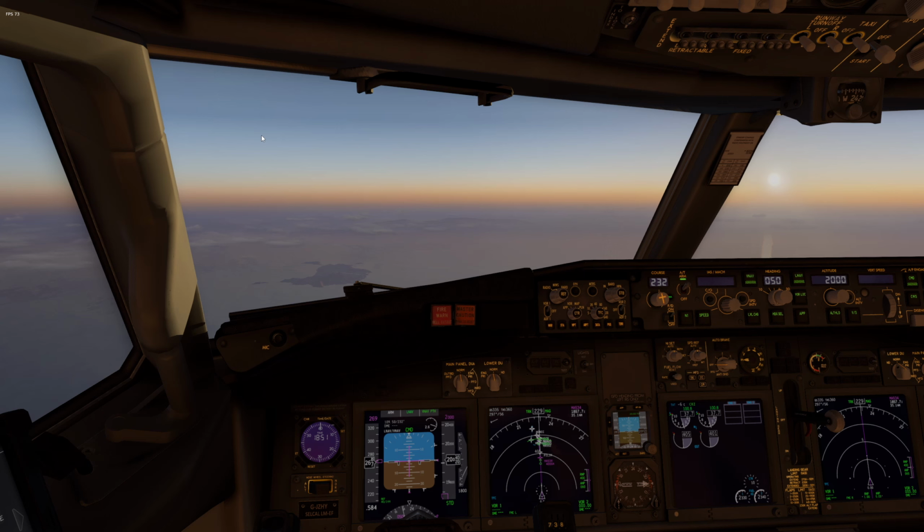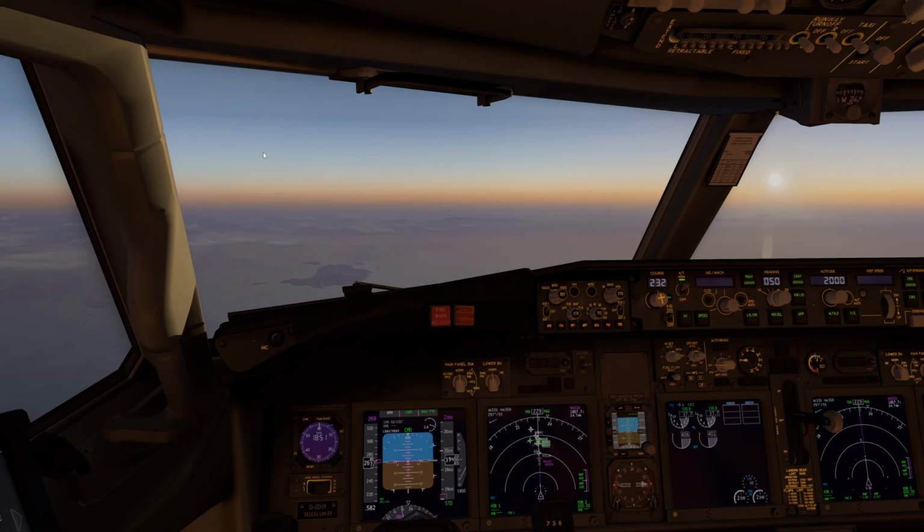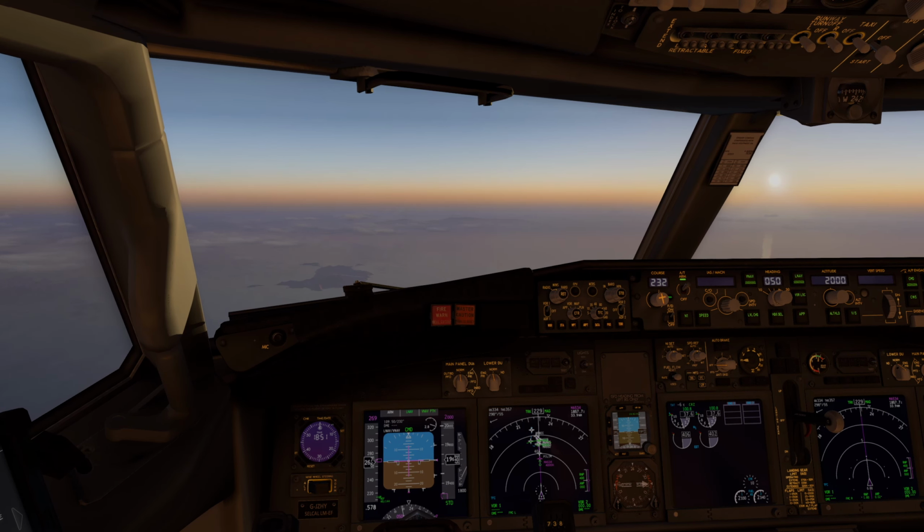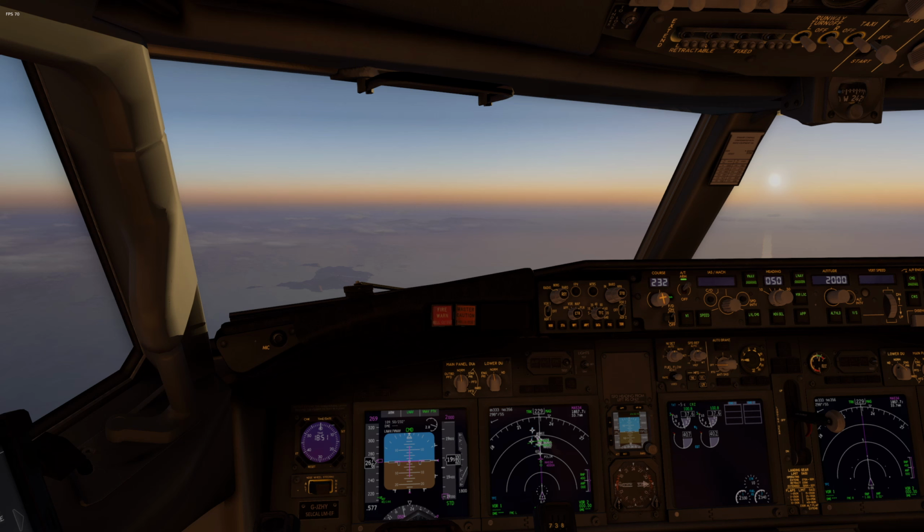It is saying currently surface winds 340 at 9 knots. So today, if memory serves me correct, we're going to be coming in on runway 5, which means we're going to have to make the difficult turn to land. I have had a look on Flight Radar 24, and that is showing that that's the runway currently in use. So yeah, it's an RNAV approach, no ILS.